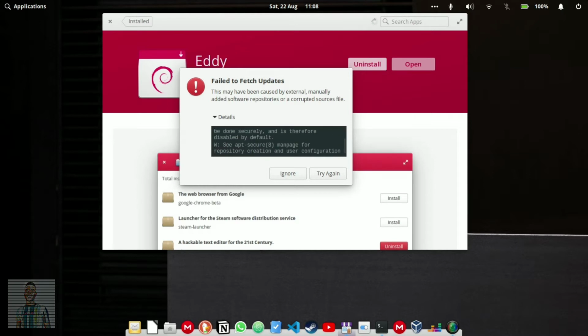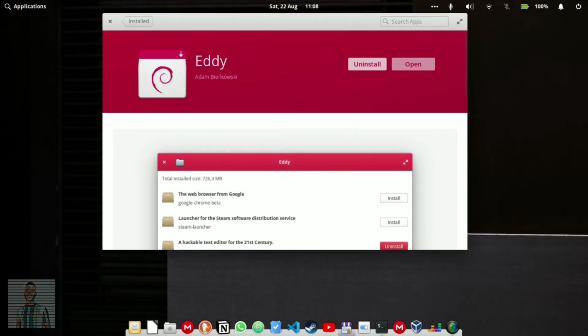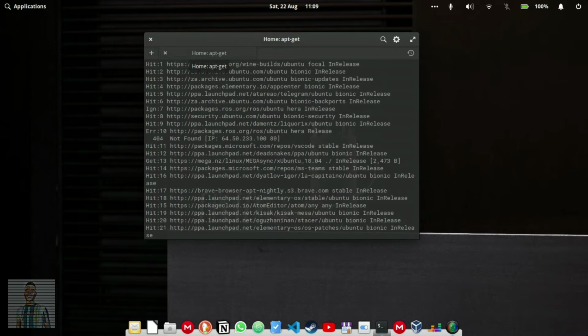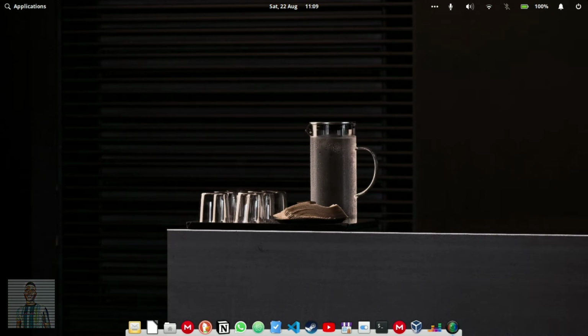It says the repository does not have a release file. Obviously it tells us that updating from this repository can't be done securely. Now this over here is a pain in the ass. In this tutorial I will be showing you how to handle that error with ease. This tutorial is aimed at newbies, because you might not know how to disable it in the terminal, but there is an application that I would point out to you that would help you fix most of the problems that you face on Linux.